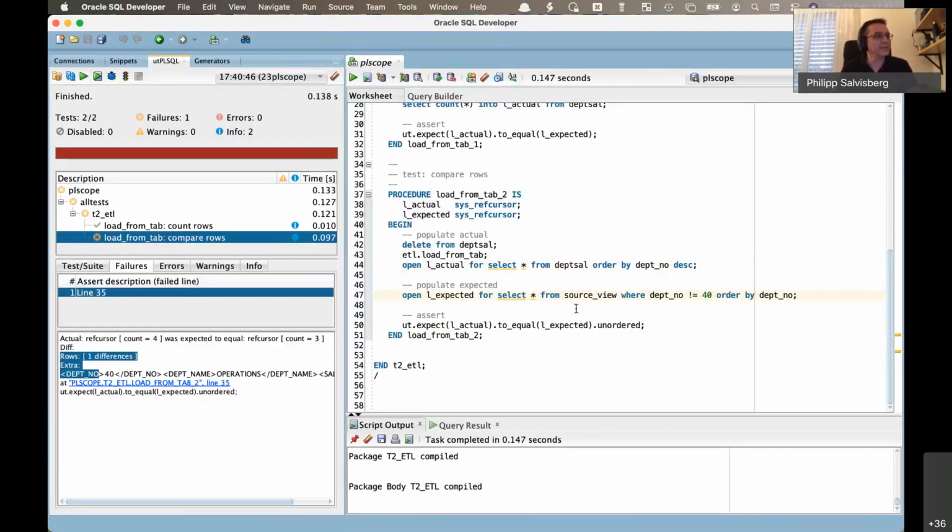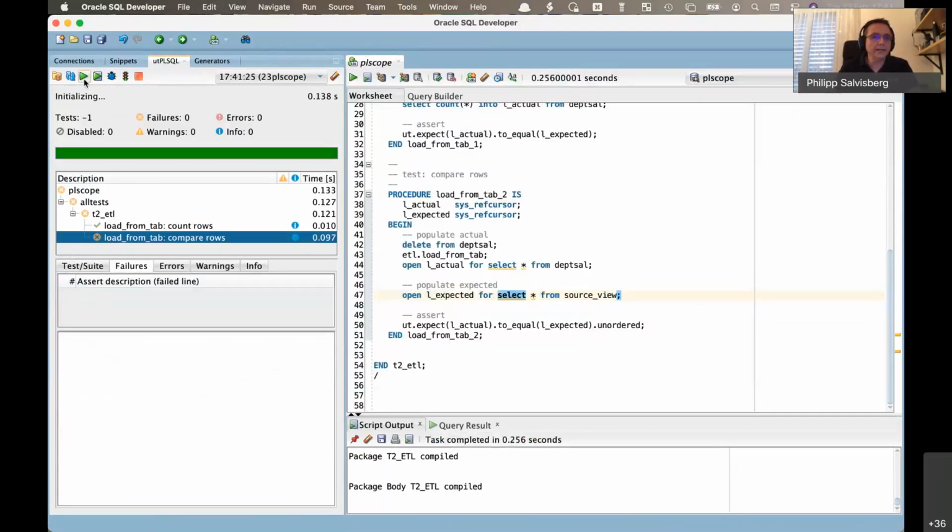So I get very precise error messages, and that's what I like very much when using utPLSQL. So I'm going to remove this unneeded stuff here to complete that test. So this should work. I do a final run here, which should be green. That's the green bar we like when we're doing the tests, and we're all set.